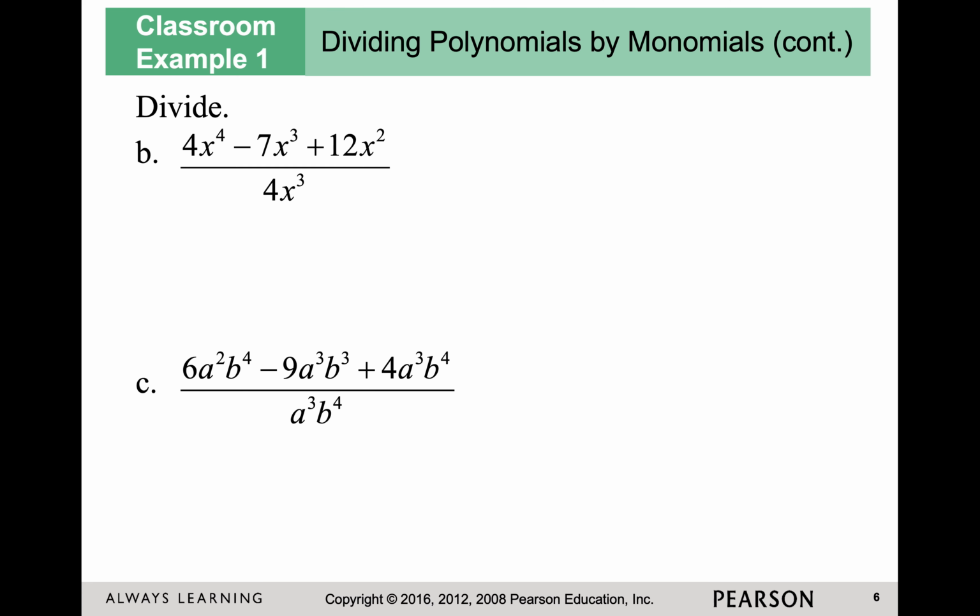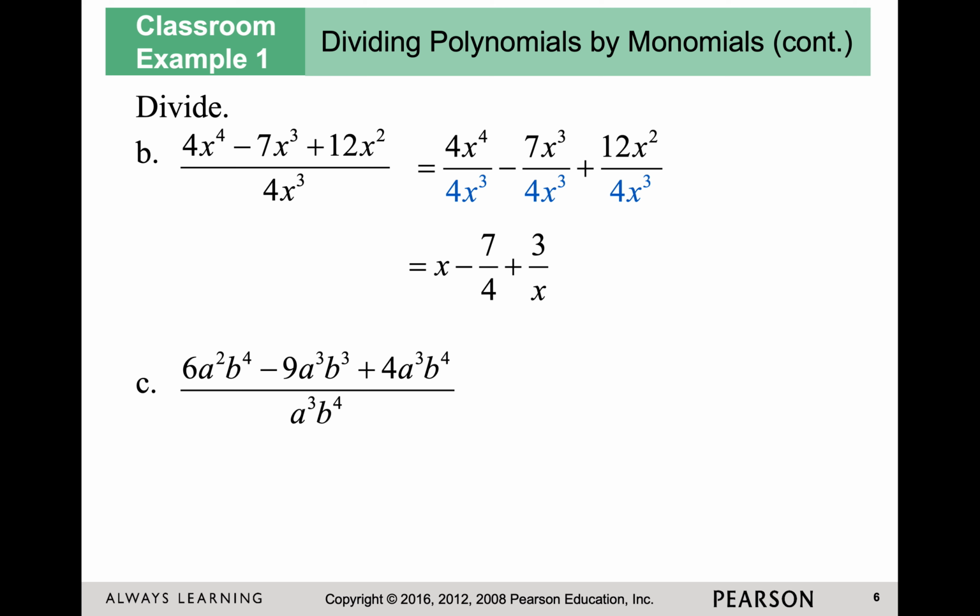Now what you'll notice in these examples is that I have variables in the denominator. And from our exponent rules, we're going to do subtraction. So x to the fourth divided by x to the third. You can either think of this as canceling 3 out of the 4 x's in the term, or you can think about it as 4 minus 3 is 1. So we're going to take 4 divided by 4, which is 1. I have 1x remaining. 7 divided by 4, I can't reduce. x cubed and x cubed, 3 minus 3 is 0, meaning I have no x's.